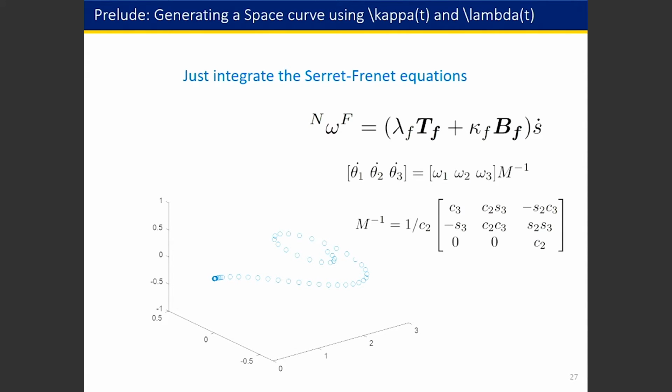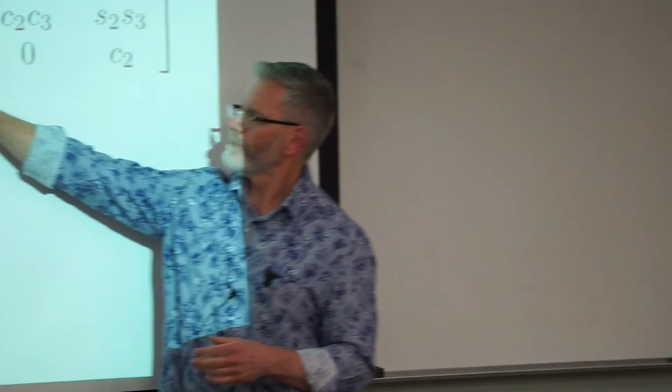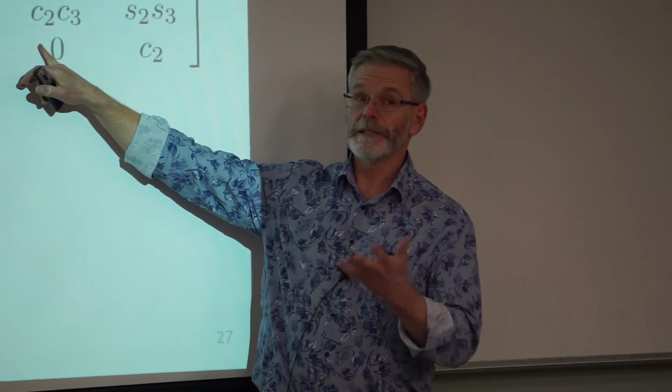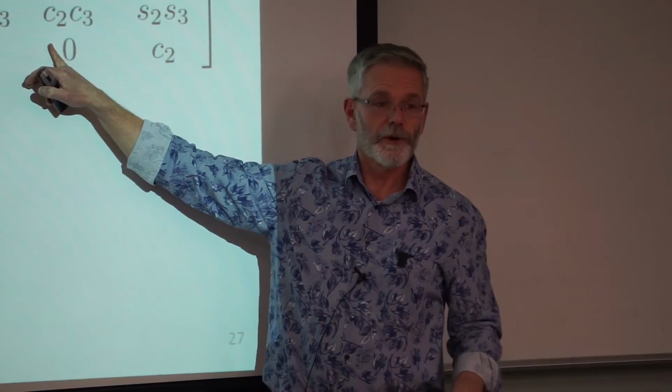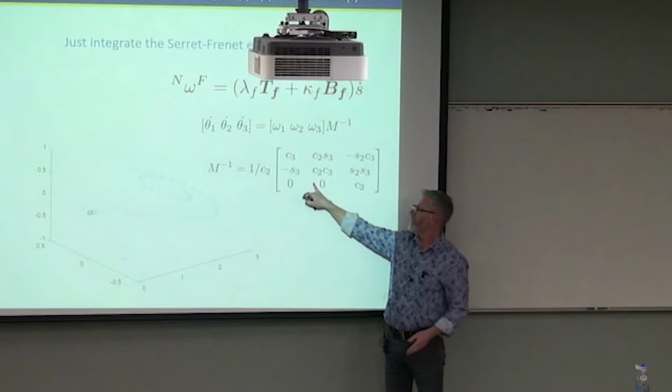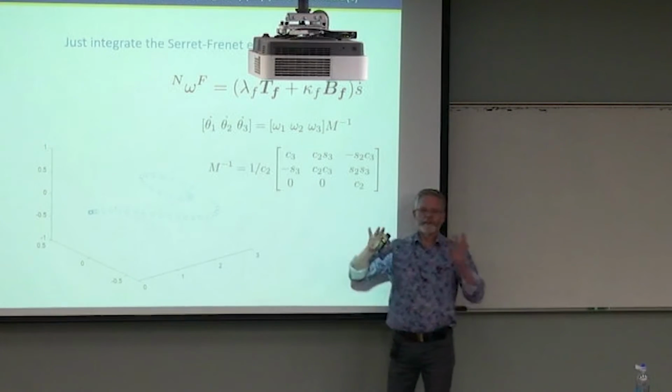If I specify the torsion and curvature as functions of time and integrate this equation, which is an expression for the angular velocity of a frame F in the Newtonian reference frame N, I can integrate certain equations. Here I have space fixed, body 3, space fixed, whatever you want to call them. These are 3 Euler angles. There are 24 sets, and I'll choose one of them for certain reasons.